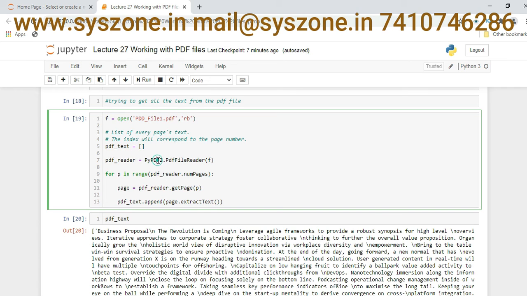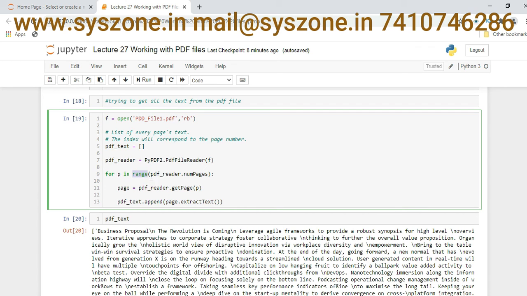Again PyPDF2.PdfFileReader, we will read the file which is stored in the f variable. After reading that file, we will store it into pdf_reader. Then we are using a for loop. So for p, which is a variable name, in range.